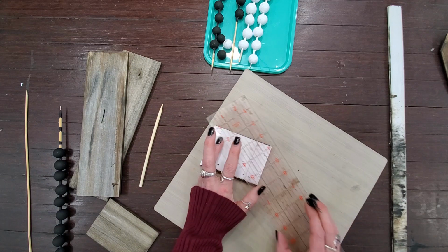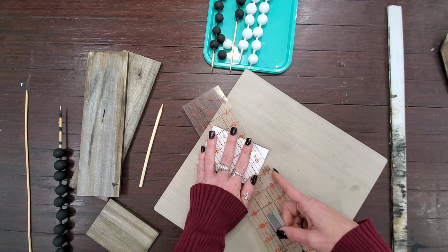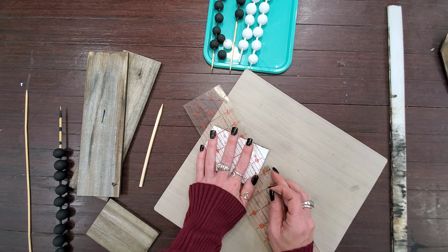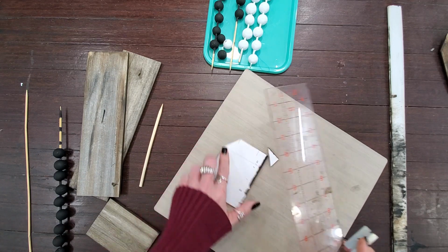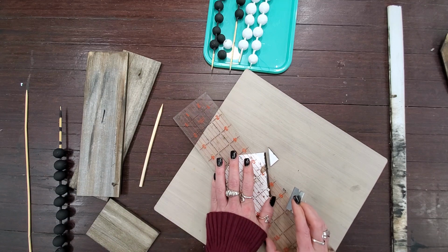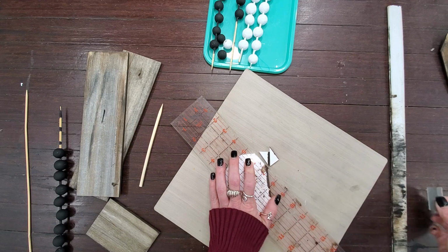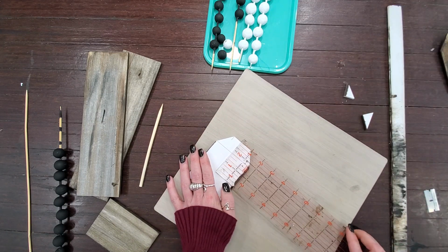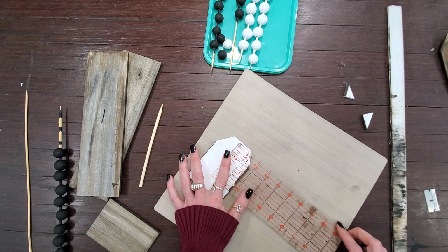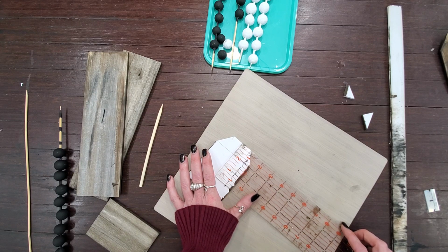So all I did from this point was go right from that 1-inch spot over to this 3/4 of an inch mark on both sides. And that got me a nice little taper. The other thing I wanted to show is while you're doing this part, it's a good time to go ahead and mark out where you're going to want your hole centered.